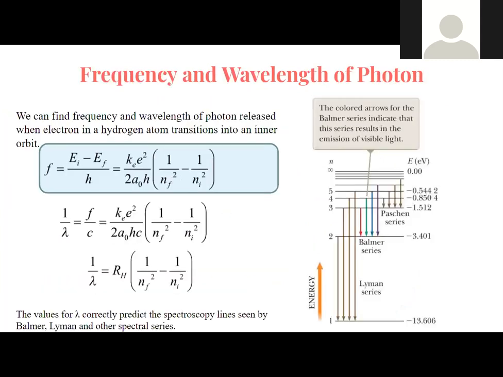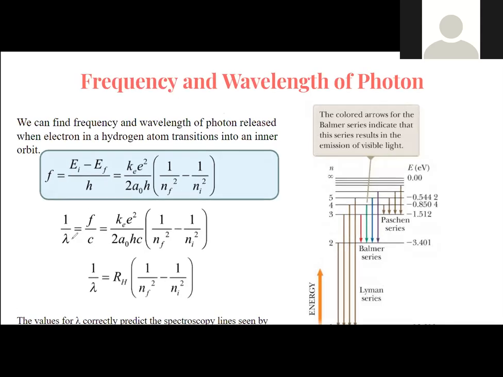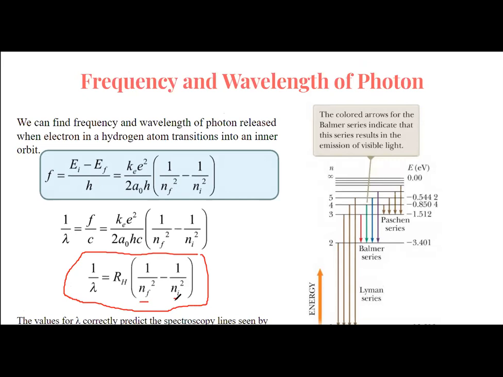And there's a more general formula that works for the hydrogen atom that basically tells you what wavelength of light to expect when the electron in the hydrogen transitions from one energy level to another, signified by n, the level number, that you can then determine the wavelength of the photon emitted. So when you jump down a level, like from level 3 to 2, you emit energy. And when you jump up a level, so from 2 to 3 or so on, you have to absorb energy.